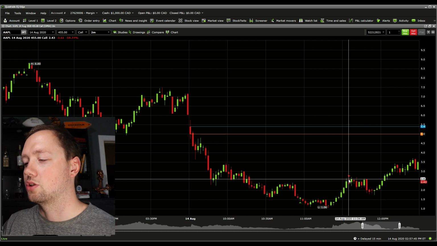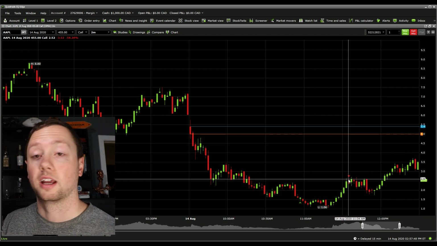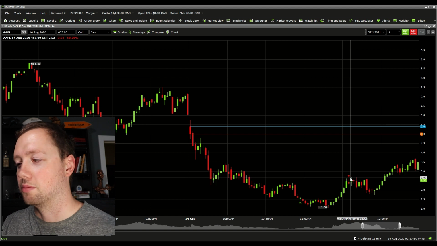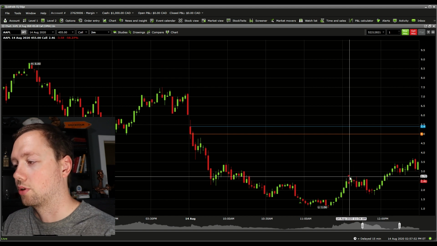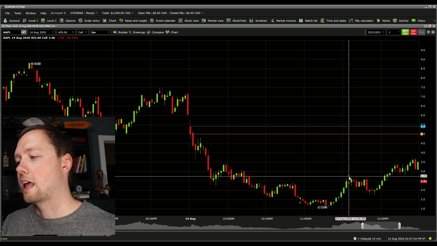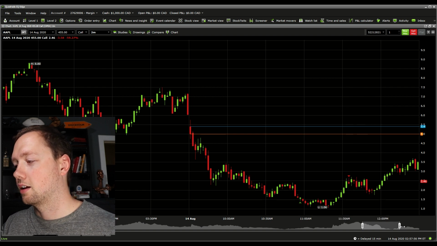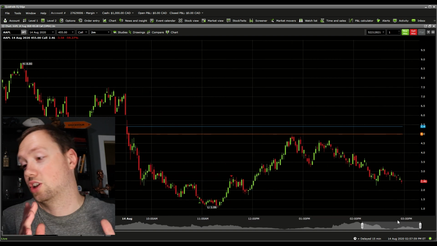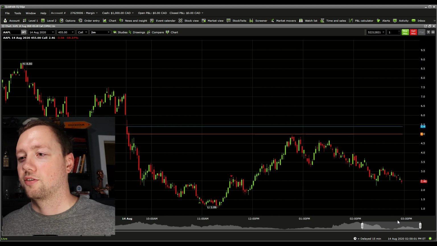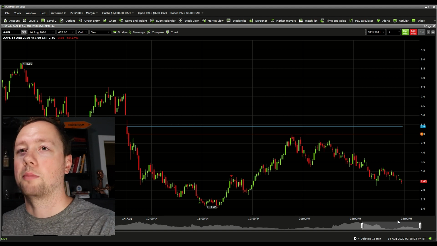I actually sold it as soon as we encountered some resistance right here, so if I had held it, it would have gone for the rest of the day, but I wanted to get out of this. I was super happy with those results. We were up 50% in less than an hour and a half on that trade, and it gave me a 14% return to this just basic portfolio. So you couldn't have asked for any more on the day trade, so I'm really happy with that.